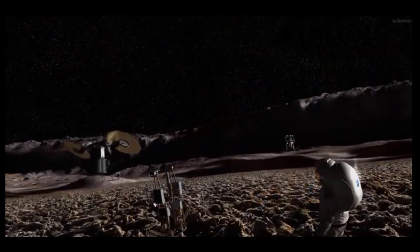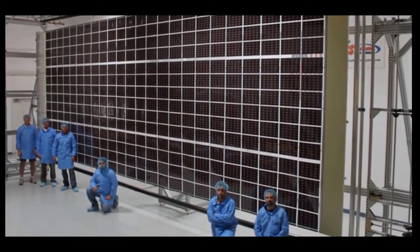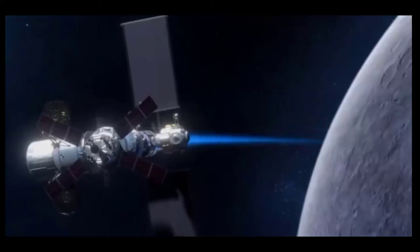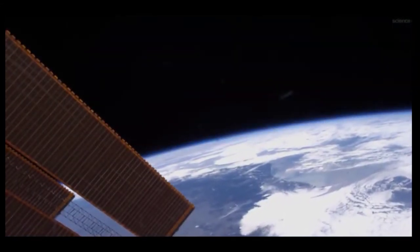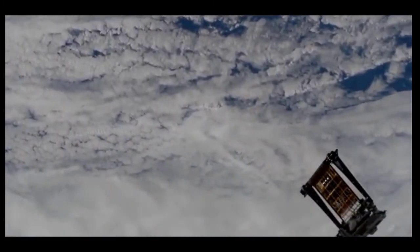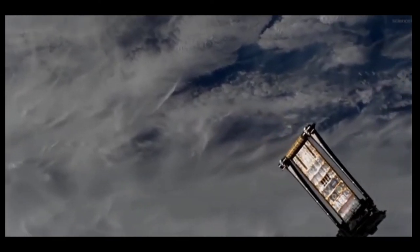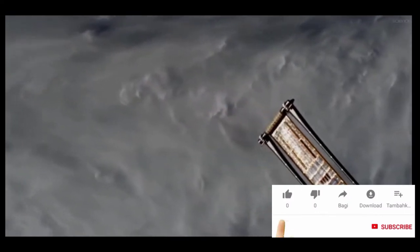There are many technologies and capabilities that need to be developed as we move forward to the Moon and on to Mars. For example, researchers have recently tested a new design of solar array that will be used on the first module for the Deep Space Gateway, our future space station that will serve as a home base for astronaut expeditions to the Moon. Solar arrays in operation right now need to unfold before becoming active. But new designs allow future solar arrays to roll out and also retract. They were tested for strength and durability on the ISS and were designed to be more compact than current rigid panels.